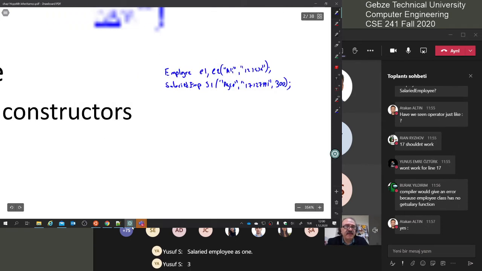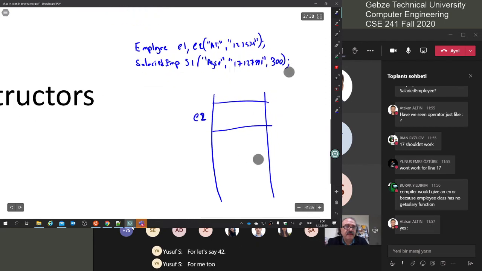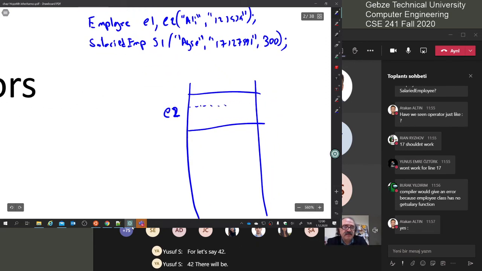If I have such objects, the memory is going to look like, let's say for E2, there will be 3 places. One of them is the name string. Ali is here. And the other one is SSN. In this case, my SSN is 1, 2, 3, 5, 3, 4. And I think this is net pay. Net pay is going to be 0.